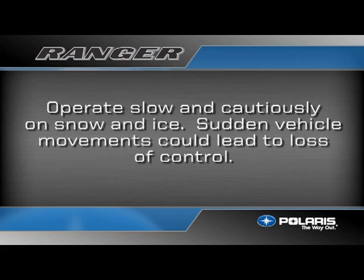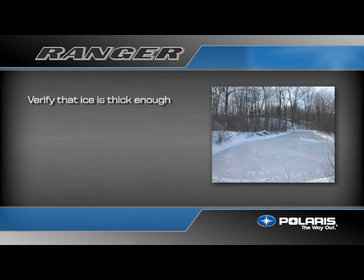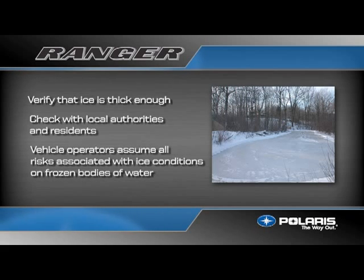Read and understand your owner's manual. Severe injury or death can result if the vehicle and its occupants fall through the ice. Never operate the vehicle on a frozen body of water unless you have first verified that the ice is thick enough to support the weight and moving force of the vehicle, you and your passengers, and your cargo, together with any other vehicles in your party. Always check with local authorities and residents to confirm ice conditions and thickness over your entire route. Vehicle operators assume all risk associated with ice conditions on frozen bodies of water.